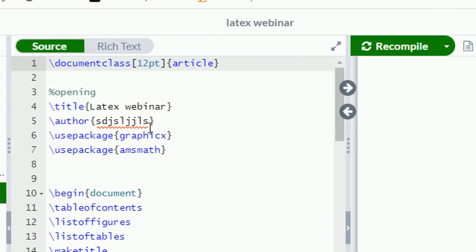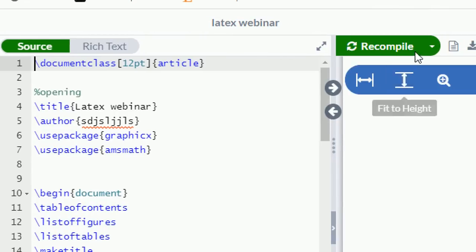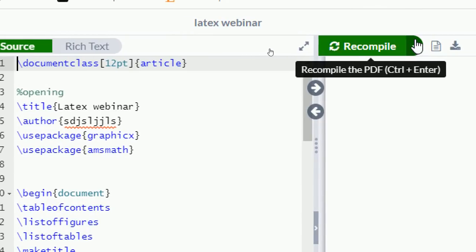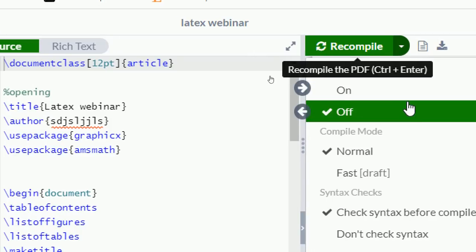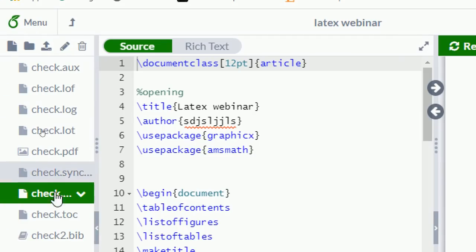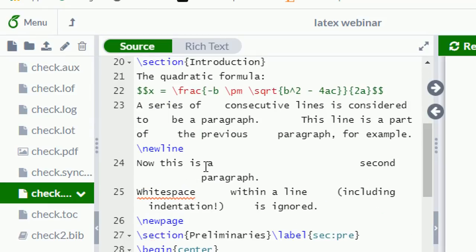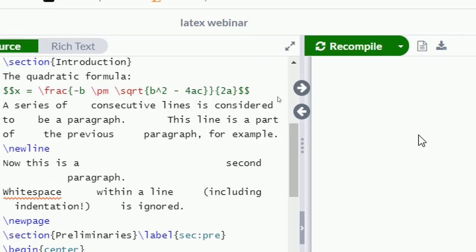here is the main feature: you can see some real-time generation which is not available in TeXstudio. If you press auto compile on, whenever you start typing here, it automatically generates the PDF.